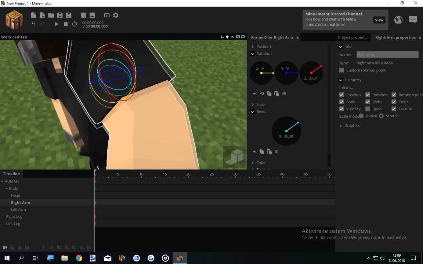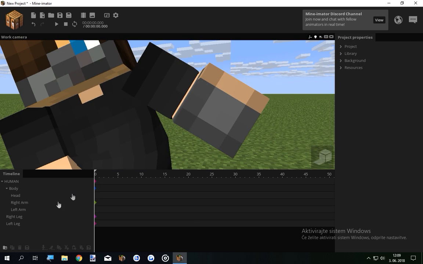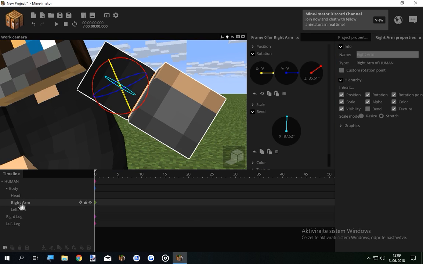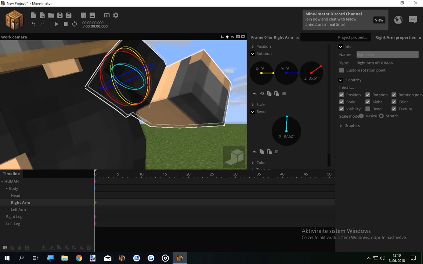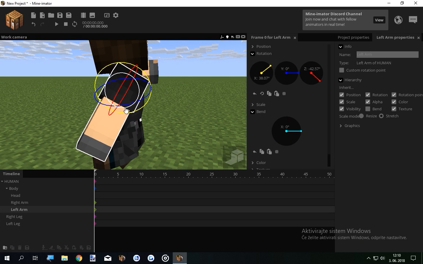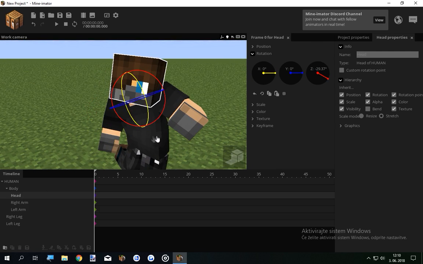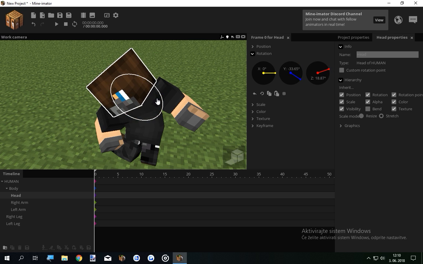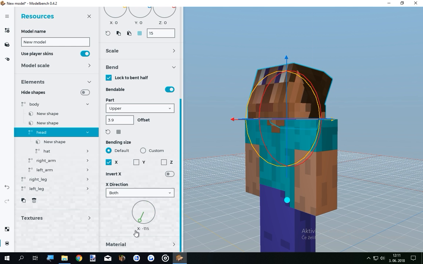They also have this extrusion here, so this sleeve, now it's extruded but it only uses one slot in the timeline because it counts as being one single item, which is really handy if you ask me, for making models and stuff. And the head is, well, basically the head. Doesn't do anything. But if you're anything like me, you're gonna mess with this and you're gonna have a lot of fun because this looks freaking derpy.